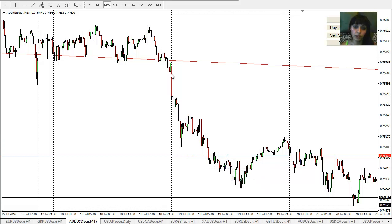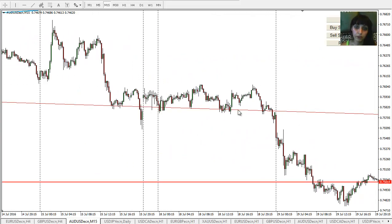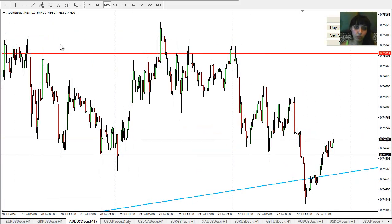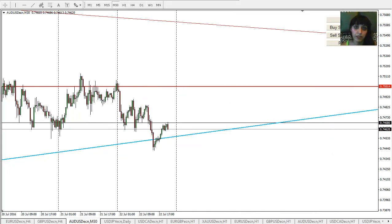Of course, I didn't catch the whole movement. I only got a little bit of the movement, and it was enough, but it was quite strong, because, as you can see, all the candles were sitting around the level, and it actually broke and came back, and was sitting around this little area down and came back. So I didn't see any opportunities afterwards. There was no point to do it, because it was all so close to all these levels, and for me, that one strong opportunity was enough for a trade. So now, as you can see, it's all around these channels, all around these levels, let's say.